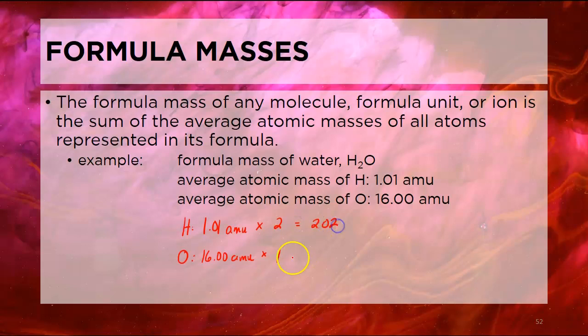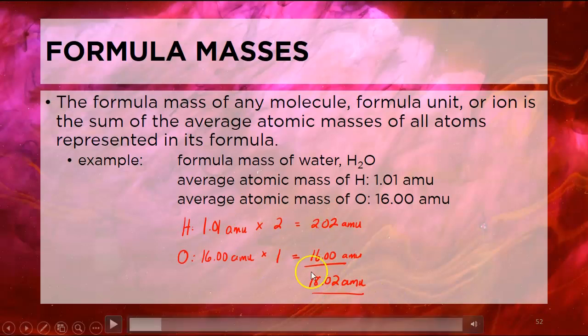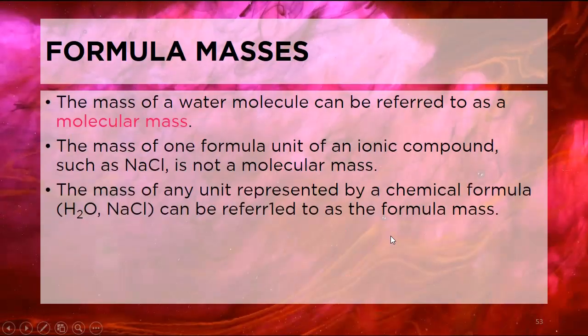So multiply that out and add it together. The total mass of a water molecule would be 18.02 AMU. And get used to that number, 18. You're going to see that a lot whenever we're dealing with water. But does that make sense how I calculated that? Let's just take the mass of each individual atom, add them all together. We'll do some more examples in a second.